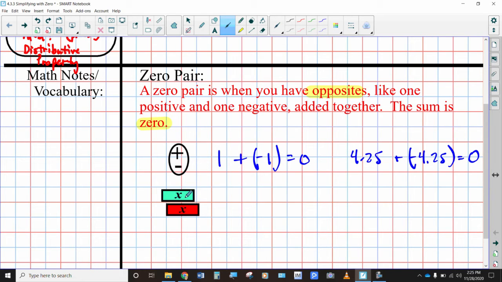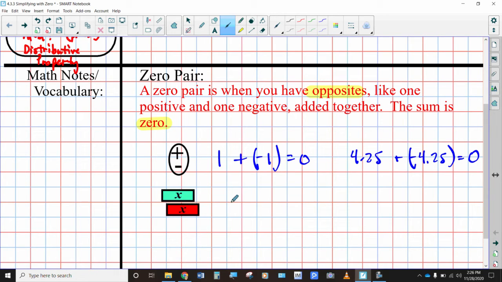Now we take the algebra tiles, and if you recall, when I'm showing you the algebra tiles, if you were to be manipulating these in class with the actual manipulatives, you would have one side that would be a unique color, and the other side would be red. And the red side is, we often call it the negative x, and this is the positive x. But as we're going to see in this lesson, since we don't know what x is, we don't really know that this one's always going to be positive or this is always going to be negative.